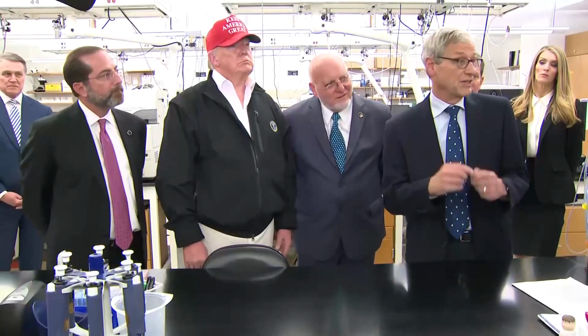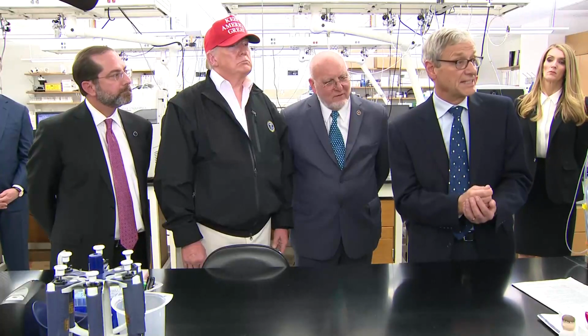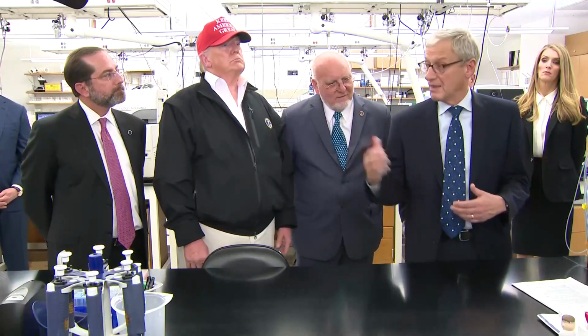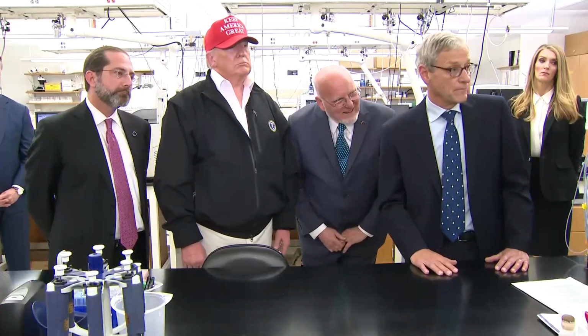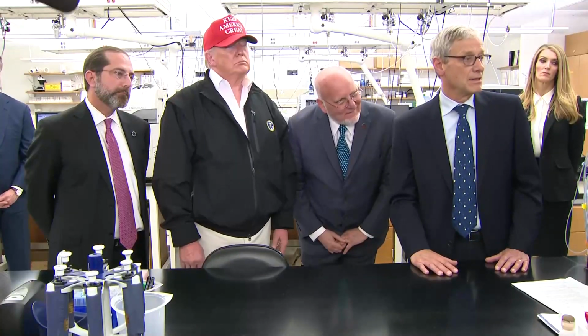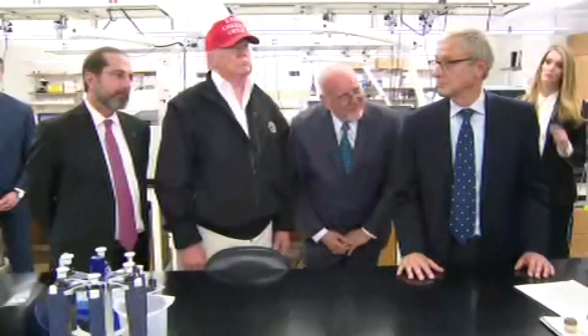Yeah, just one point of clarification. The South Koreans are doing drive-through sample collection. So this is not like a pregnancy test where you drive through, they take a swab, and they tell you on the spot if it's positive or negative. They're using that as a way to collect samples from a large number of people, and then they're using the high-throughput testing platforms in order to do the testing. And that testing platform is what's available through Quest, and so it will likely be available starting Monday, we think, when they're up and running. And I think it's important just to emphasize, again, the role that CDC had to support the public health labs.